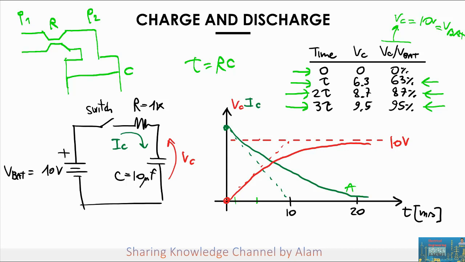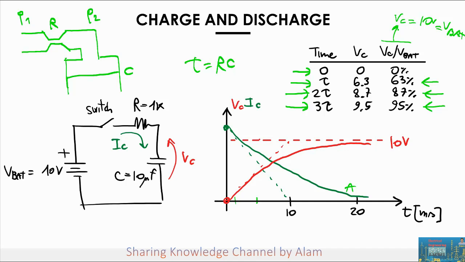So for a certain difference of voltage, which is difference of pressure in this hydraulic example, if you make the resistor twice as big, you're going to have a flow of water, which is a current, that is twice as small. So it makes sense that tau is proportional to R, and the bigger the R, the bigger the tau, and the slower the voltage will reach the final value.